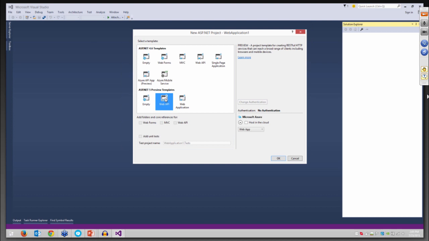I'm not going to include web application or web API. Again, these are real. Both of these are sitting on top of the MVC6 framework. It's just, do you want to build a web API style application or a more HTML focused application? That's what these other two templates do.